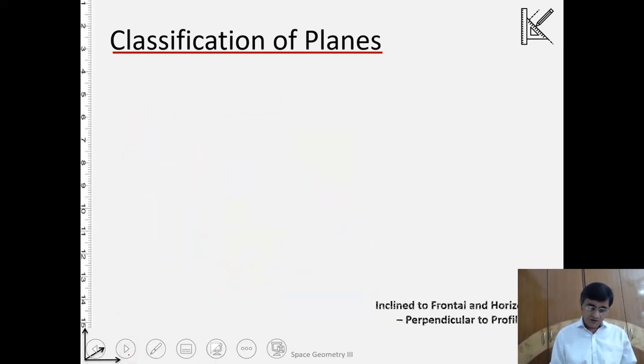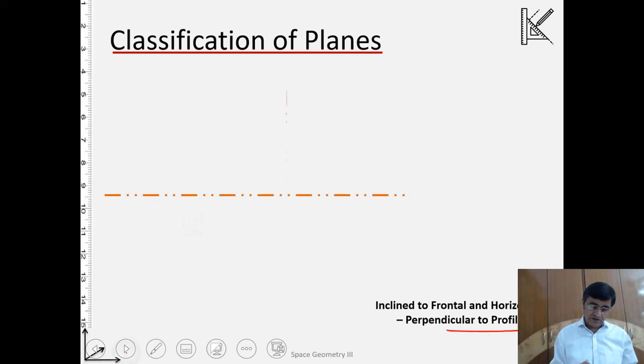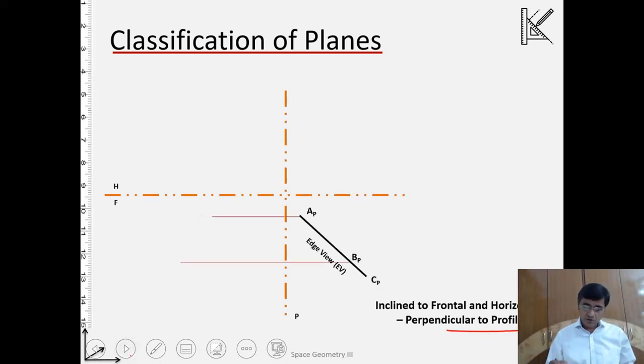Now we take it further. Now we have a plane which is perpendicular to the profile. The same thing. Okay, now the plane is perpendicular to the profile, but it is inclined to horizontal and to frontal. Okay, for these it is inclined. So using the same technique we can quickly start with the S view. So because the plane is perpendicular to the profile, on the profile we will see the S view.